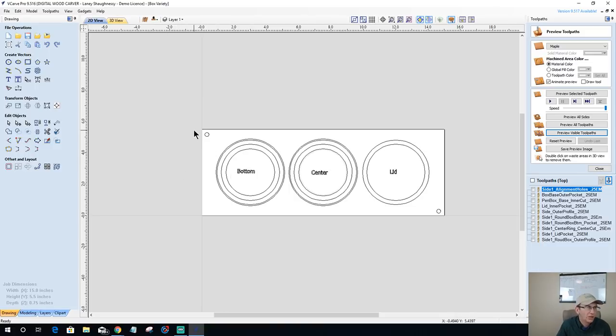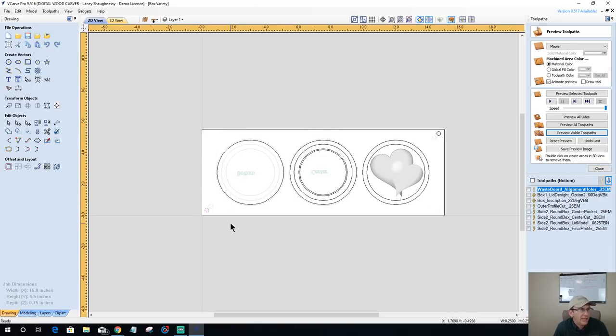Okay, so my alignment holes, they're good there. Actually, with this lid, this box here, I'd probably bring them in a little bit more. Yeah, let's do that. Bring that one in there, that one in there. Flip to the other side. Delete.